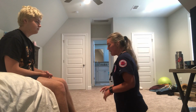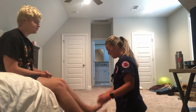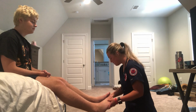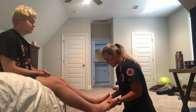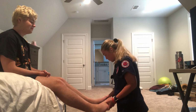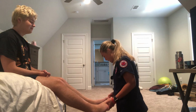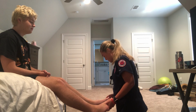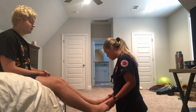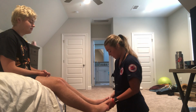All right. So now I'm going to look at his toenails, and I'm going to assess for capillary refill. So I'm inspecting his toenails, and just like his fingernails, they're very clean and well kept. He doesn't have any lesions. He does have some hair on his toes, but that is normal for a 15-year-old boy. So now I'm going to assess for capillary refill. It should be less than 3 seconds. They're not rebounding as fast as his fingernails, but they still are rebounding in about 2 seconds, which is great.